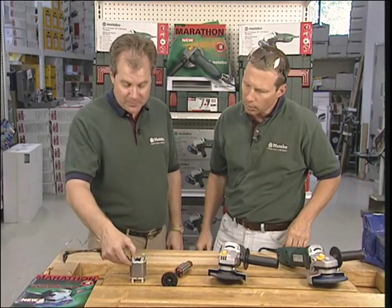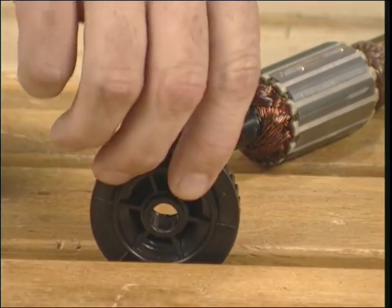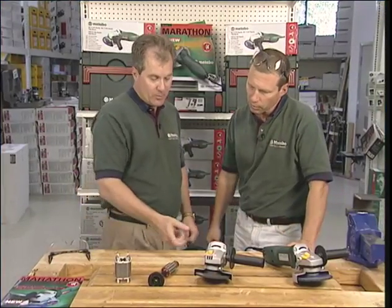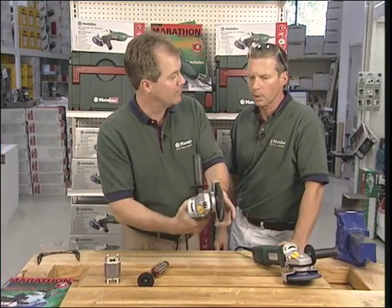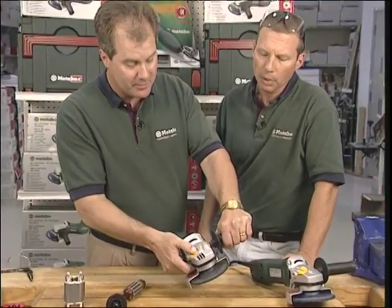New field design with a baked resin all the way through. Cool. A fan with a protection grid, giving this much more protection. That's great. What else? The grinder itself, you don't need a tool to adjust the guard with. I love that feature. Now, to change the wheel, all you do is push the yellow button in there.